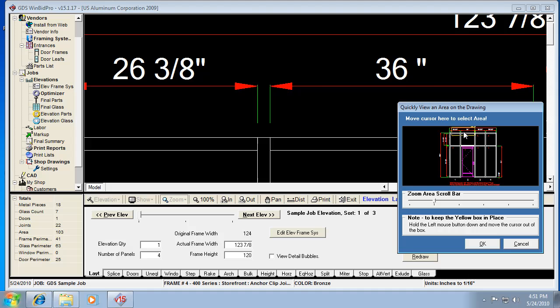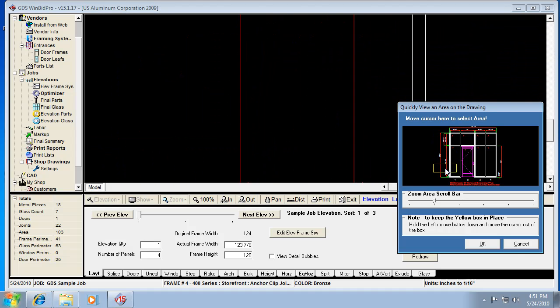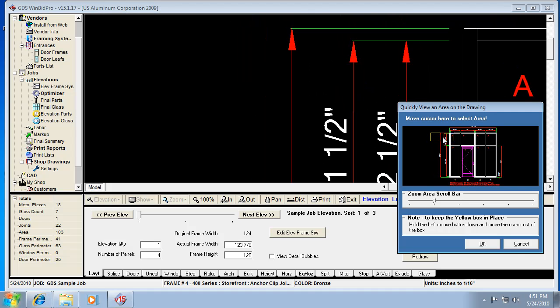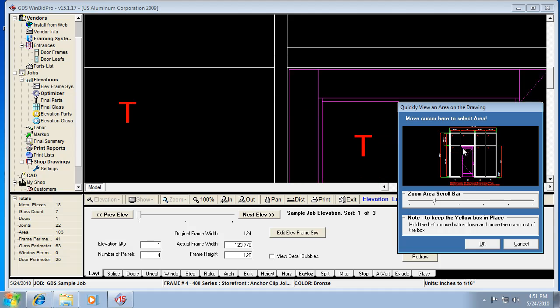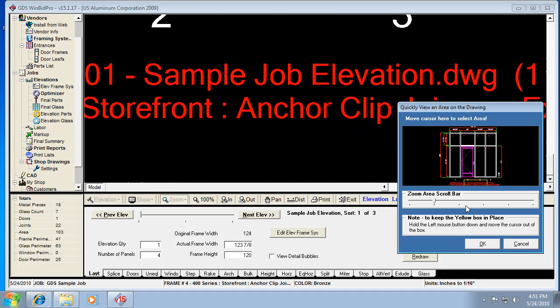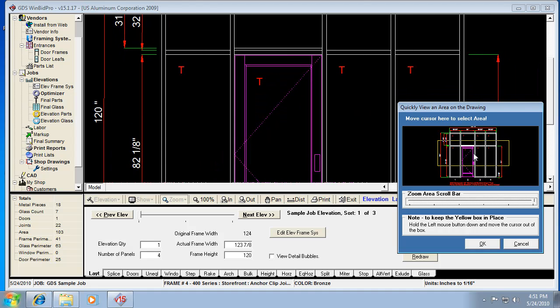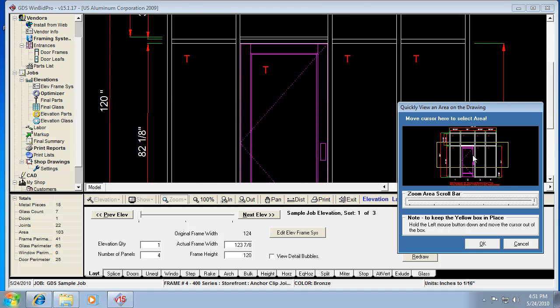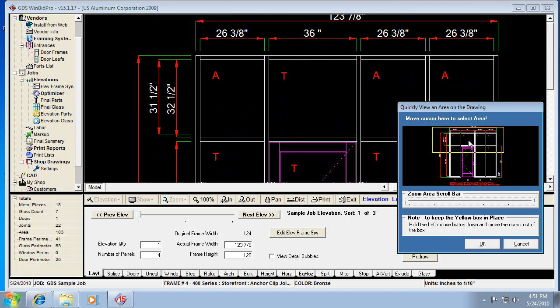So it's a neat way to see, especially if you don't have that big a monitor and you have a big elevation, you can quickly see and point to different parts of the drawing to look at dimensions or look at the way it's drawing something, anything like that. So you can actually slide this little tool right here to vary the magnitude of the zoom. So now you'll notice the yellow box is a lot bigger, so it's not zooming in quite as much, so I can see more of the drawing by pointing at different things.